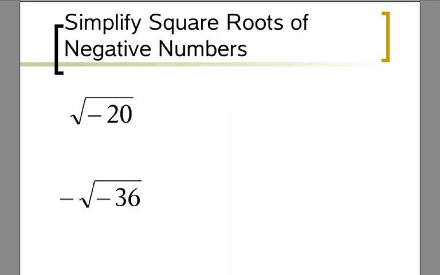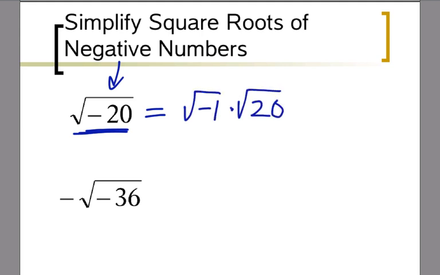So now we actually need to apply that memorized knowledge and simplify square roots of negative numbers. Before we would say, well, this is impossible, I don't have to do it. Well, now I'm saying, yeah, we actually do. So we have anything that has a negative inside the root. What you want to do is rewrite this to just be the square root of negative 1 times the square root of 20. Because that's what it really is. And so now we know what this is.